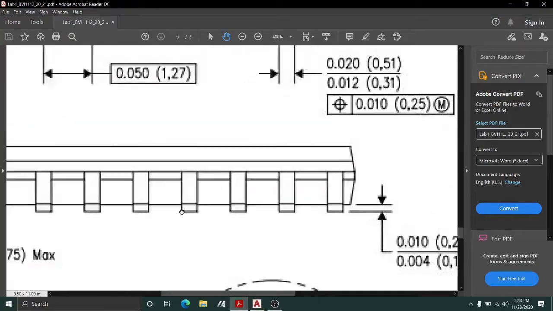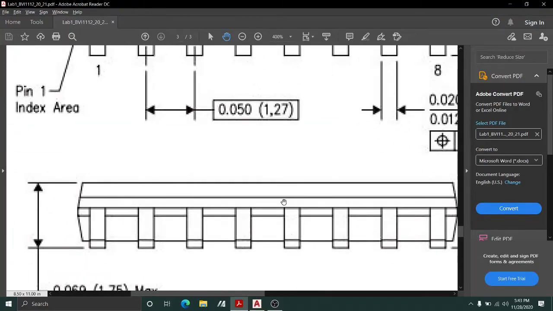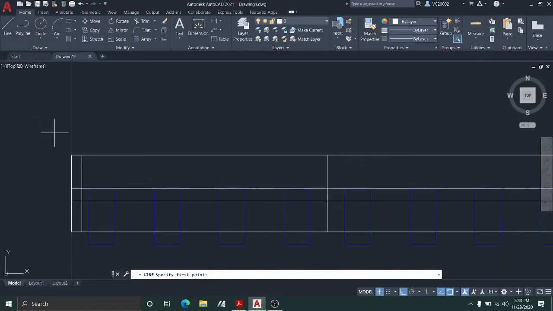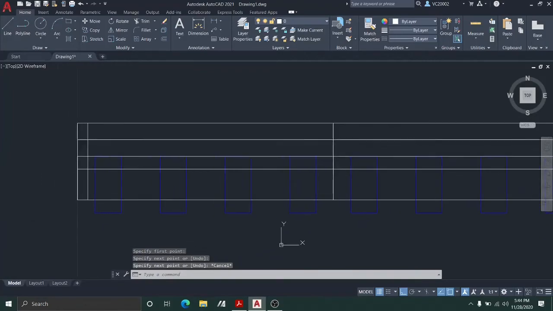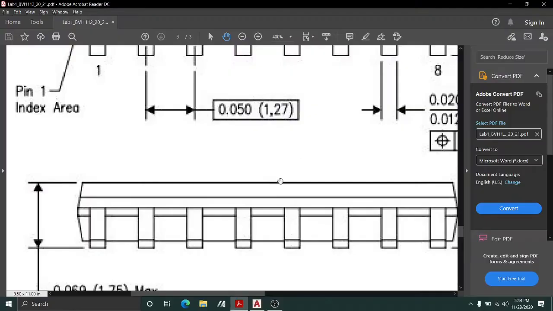Now after that I'm going to make another line here. For another line, I'm going to select the midpoint here, this one, and then here. So we are getting like this.